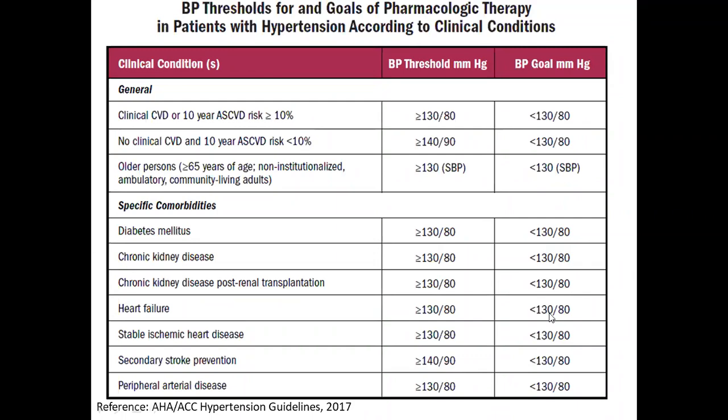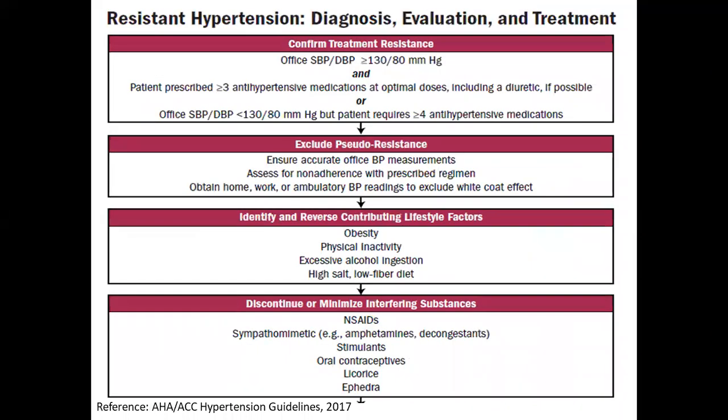But it depends on the patient's profile, their preference, their ethnicity, as well as their other coexisting comorbidities. You have to be very careful about this. So there is one next type of hypertension, which is known as resistant hypertension. You should know something about this type of hypertension also.